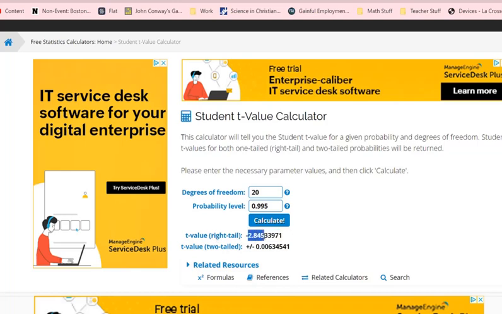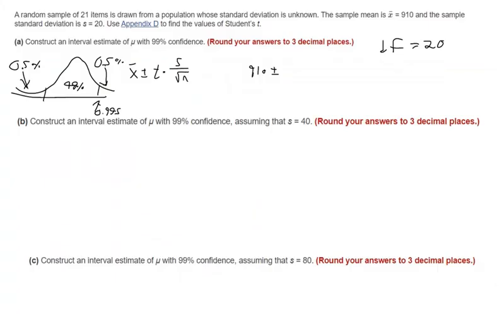So 2.8453, that's the t-value that we're going to want to use. I think our textbook would round to say it's 2.85 though. I think it rounds to the second decimal place. I'll check my answer though. So that's our t. The sample standard deviation, that's just like sigma, except it comes from the sample. They tell us for this one it's 20.